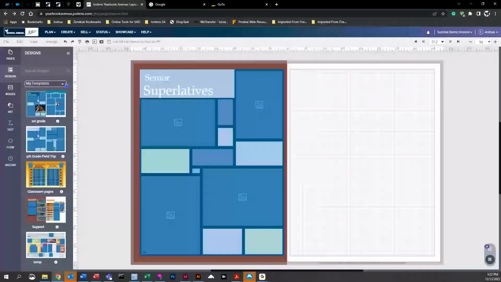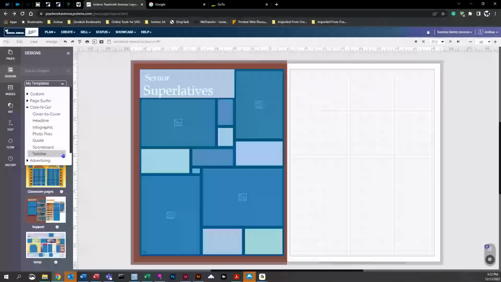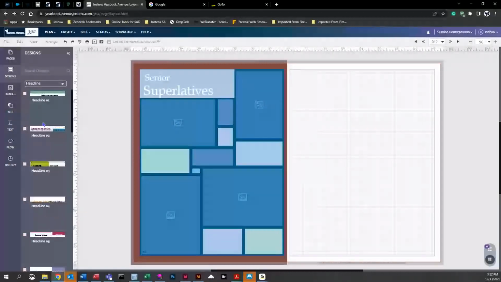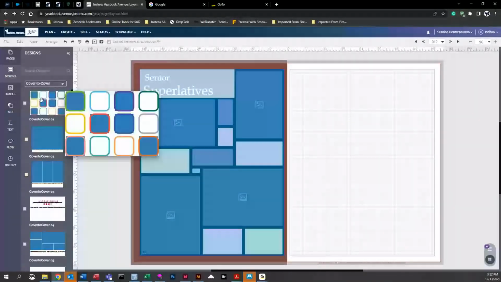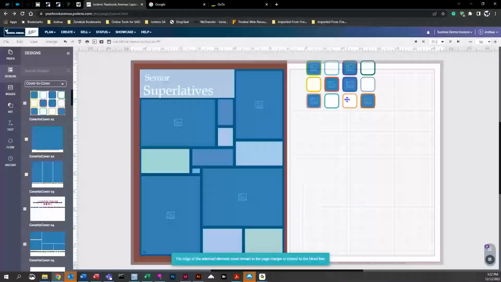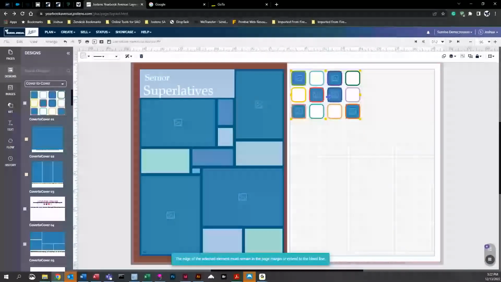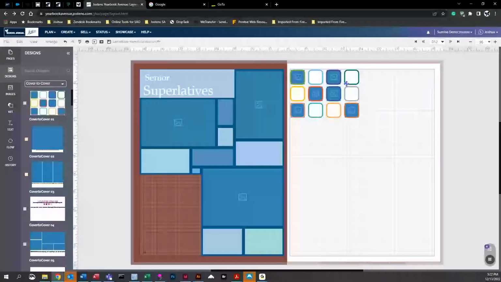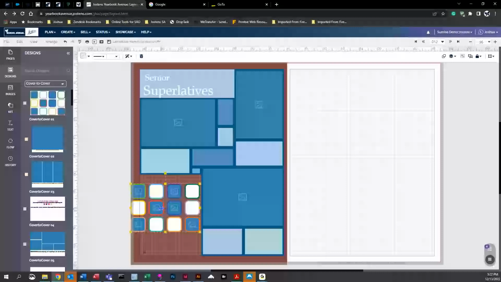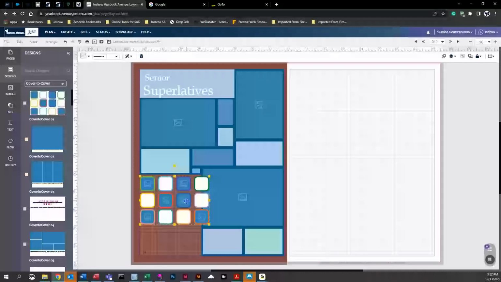So next we're going to talk about some click and goes. So here you have just some different ones that you can put together. Something like, let's move this. If this was something just to fill in this little spot right here, you could put it on there. Now you'll see that the dotted yellow lines are right there.